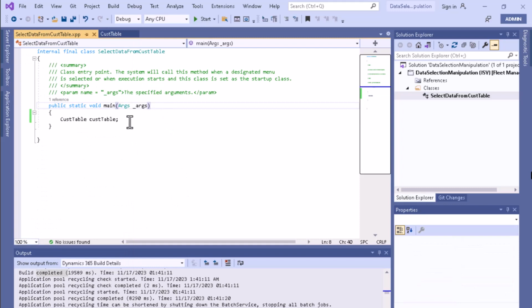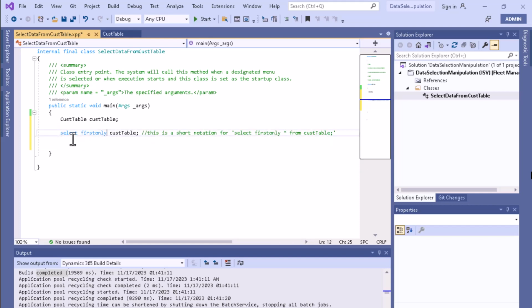Now, to select the first record, we have to use the select statement. We have to write the select statement like this one. As you can see in this line, we have written select first only castTable. So what does it actually mean? This select statement will select the first record from the cast table itself, and this is the short notation for select first only star from cast table.